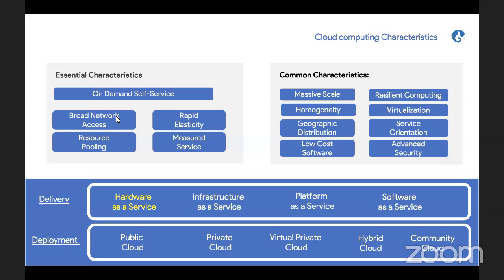Then there is community cloud. Community cloud is a very different concept, where the hosting of the server is shared with the community. Somebody says, hey, today I will provide my system to be part of this cloud infrastructure, so that somebody can use it. For example, in blockchain mining, a lot of community clouds are available, where people who have excess systems in their house provide them as if they were a cloud system. It becomes part of a community cloud. So these are the deployment models of cloud.